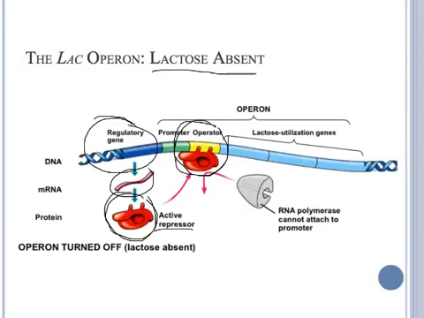The idea is, if the repressor is bound to the operator, so you can see my protein is bound to the DNA here, RNA polymerase comes along, and RNA polymerase wants to transcribe the gene and make my protein. But if the repressor is bound to the operator, my red protein here is literally in the way. So RNA polymerase is not able to get to the promoter. It can't get there, so it can't bind. Therefore I get no transcription, because RNA polymerase can't bind to the promoter, can't bind to the DNA.